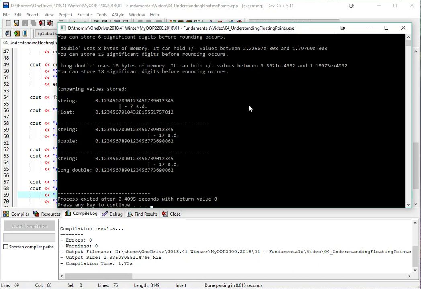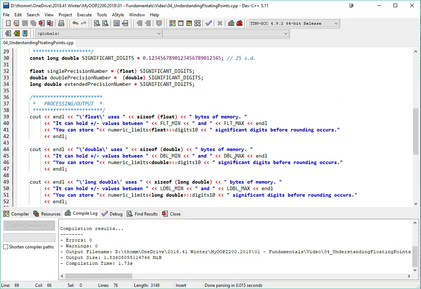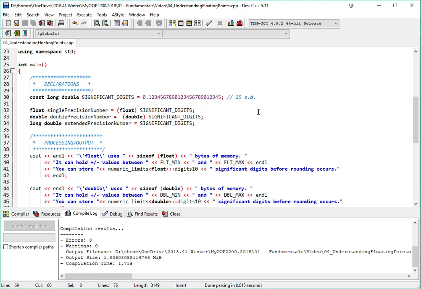And the answer has to do with that problem that I mentioned at the very beginning, so you know I'm not crazy. It's how I actually initialize this. The little trick to knowing what's going on is understanding that when you use a numeric literal with a decimal point in it, in C++, it's interpreted as a double. So that's why it doesn't matter that I set this constant, which is a long double, to this value. This value is a double, so it's automatically messing up the significant digits.